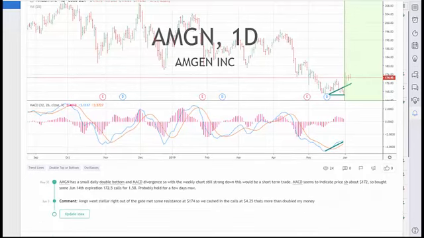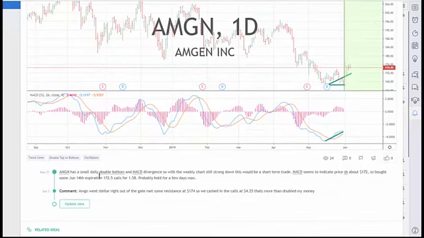If you look down here, you'll notice that on May 31st, this is what I posted on TradingView. Amgen has a small daily double bottom and MACD divergence. The weekly chart is still strong down, so this would be a short-term trade. MACD seems to indicate the price should be about 172. I bought some very conservative options compared to what Dale would have been doing. I did the June 14th expiration 172.5 calls. I bought them at $1.58 per contract. You notice here on June the 3rd, it went stellar right out of the gate, and basically this was on Monday, that was a Friday. And as you can see here, cashed them in at $4.25, so it was a very nice double.